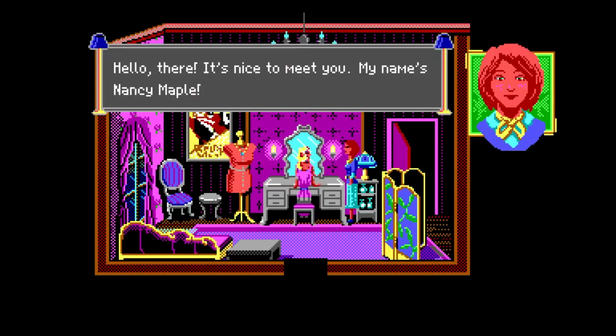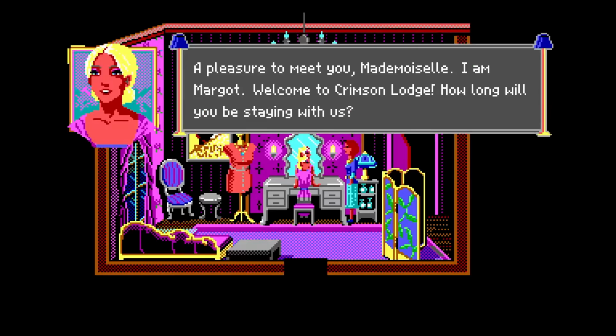Hi there, nice to meet you. My name's Nancy Maple. A pleasure to meet you, mademoiselle. I am Margot. Welcome to Crimson Lodge. How long will you be staying with us?